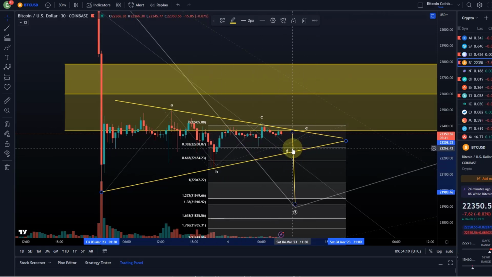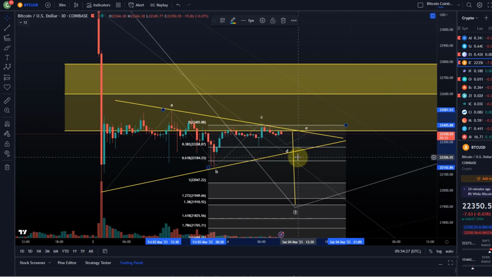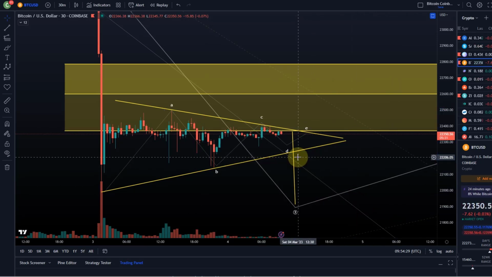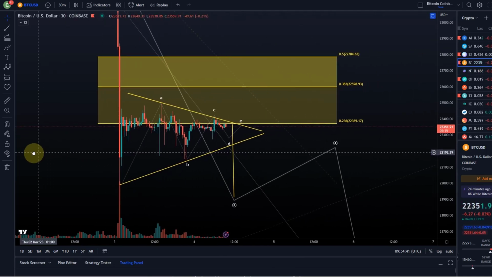Would also already pay attention to 22,268. But you know, we are really looking at the micro level here. And important is that the E wave must not go above the C wave, which is at 22,411. And if it goes above the A wave, the triangle is completely invalidated. That would be 22.5k. But then it could still be a normal, let's call it ABC.